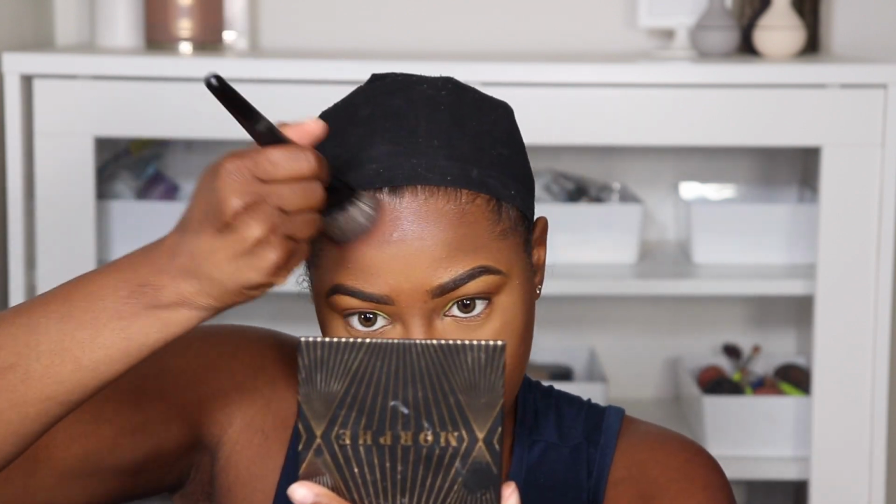Now I'm going in with my Morphe bronzer, which I'm also going to use this same Morphe E63 brush that I used to put the contour on. Just going to dip in place. I'm going to set this with the Wet n Wild Photo Focus. But first, let me use this Juvia's Place blush, Serafina. It's on the front. I always forget that this one has the name on the front. A little blush for the girls.